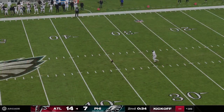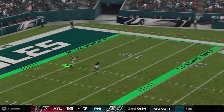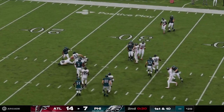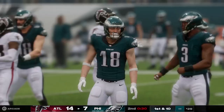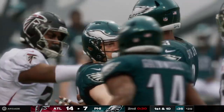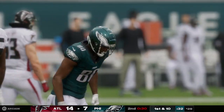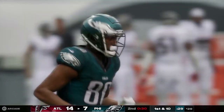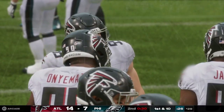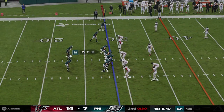Now Pinion with the kickoff honors following the touchdown. And a good return as he'll be stopped just shy of the 30-yard line. And the Eagles going to get one final possession in this first half. And with them trailing, there is still enough time to try to string a few plays together, maybe get into field goal range. 30 seconds remain in this first half as they come up here 1st and 10.